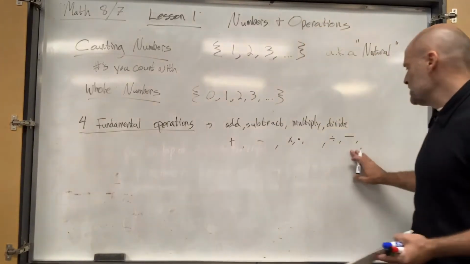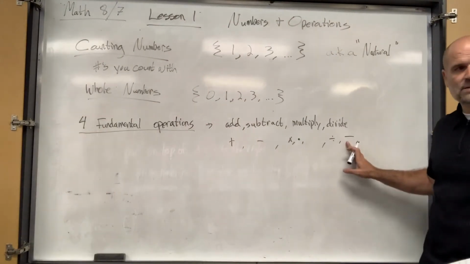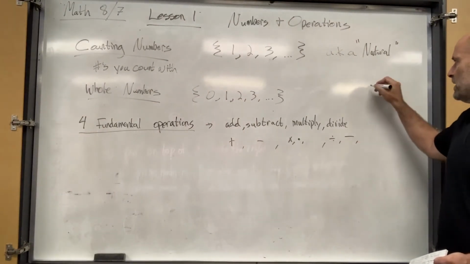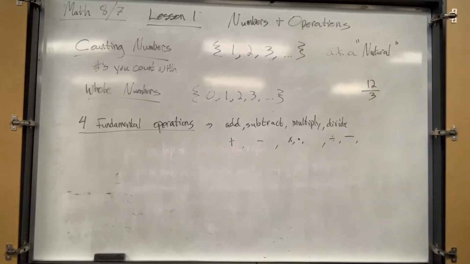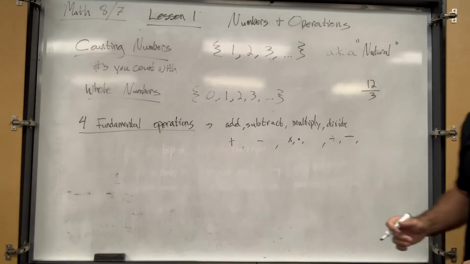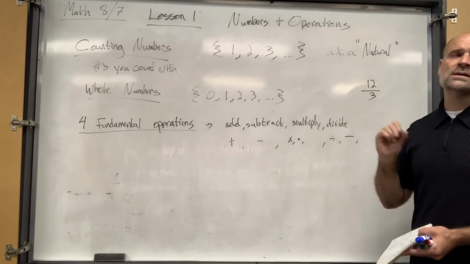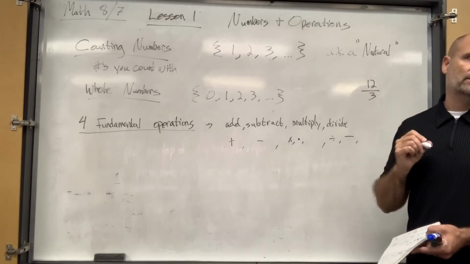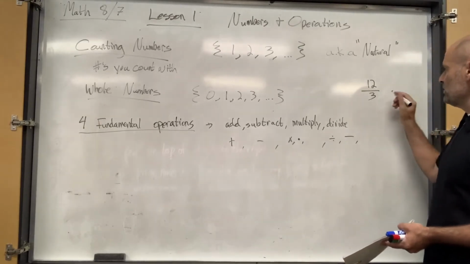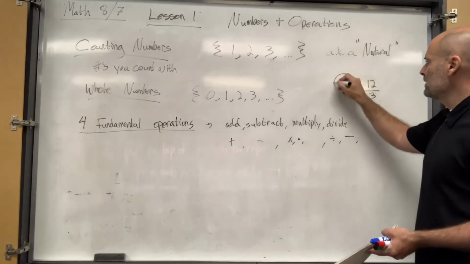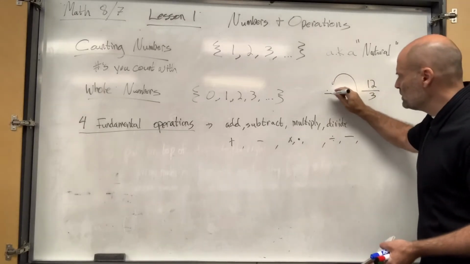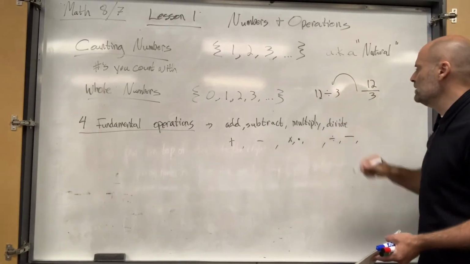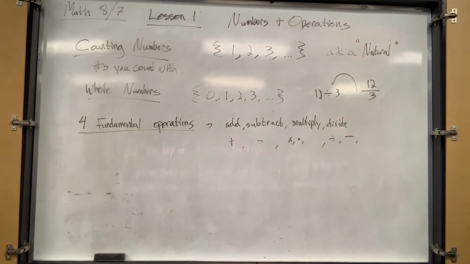Then division, here's a cool thing. This is actually the original division problem. If I wanted to say 12 divided by 3, I would write it like this. And it wasn't until recently that mathematicians were like, you know what? I don't want to write it on two lines. I just want to write it on one line. So they took that line and put it right here, and instead of writing the numbers on top of each other, they just put two dots. So 12 divided by 3. See where that symbol comes from? Isn't that cool?